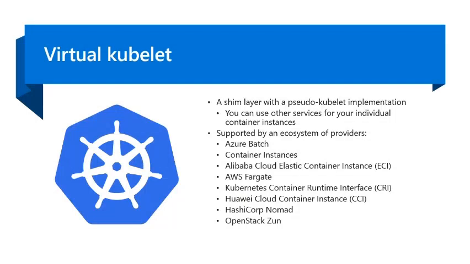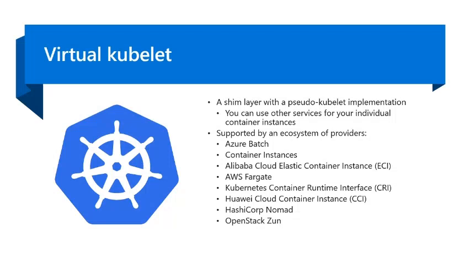Next is Virtual Kubelet. When implementing a Kubernetes application, you may wish to deploy containers to services other than your Kubernetes cluster. Virtual Kubelet is an open source implementation of a kubelet that allows you to use other services to back your Kubernetes cluster as opposed to the built-in nodes.